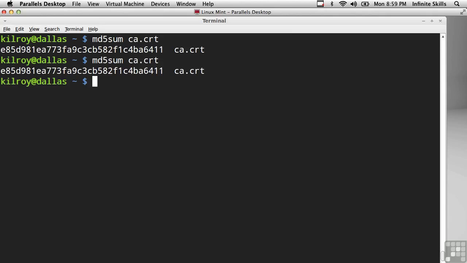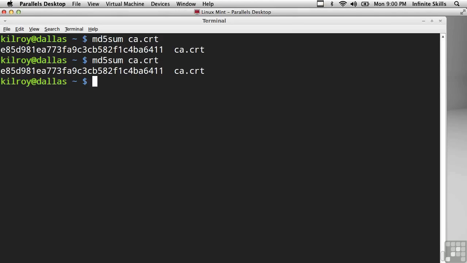Another use for hashing that you will often see is we hash passwords. The reason for hashing passwords is so you're not storing the clear text password, which would be easily seen, even if you've got it protected with permissions. If I hash the password, every time I hash that password, I'm going to get the same value back from the same algorithm. So what I do is I store the hash in some sort of password database. Since it's a one-way function, you can't get the password back directly from the hash.